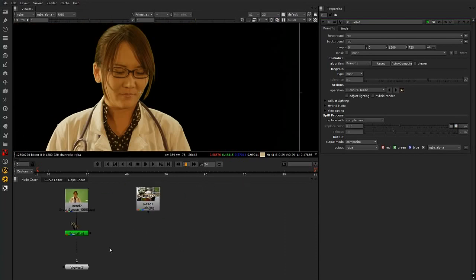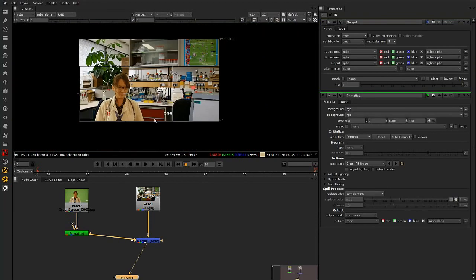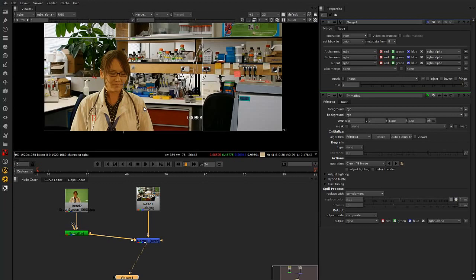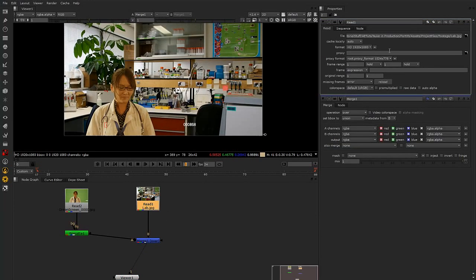So let's go ahead and slap it over our background. I'm just going to put a merge, and I'll pipe that into my Primatte, and we'll have a look at it. That's reading not too bad. Let's have a look at our read nodes.